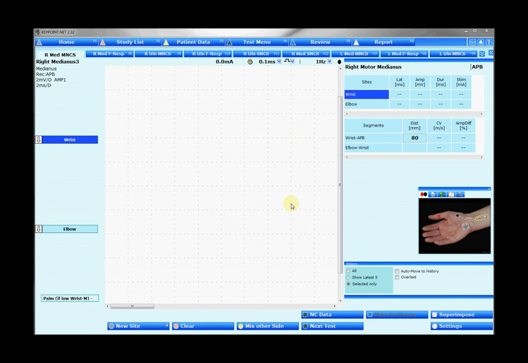PowerPack includes a large set of normal reference limits for neurography, EMG and most other test types. Let me demonstrate how this works. I stimulate the motor median at the wrist. The results are immediately compared to normal limits and displayed in the data table. In this case, the latency is prolonged, indicated with the red background, and the amplitude is normal, indicated by the green background. The abnormal or normal indication is updated when the marker is adjusted.